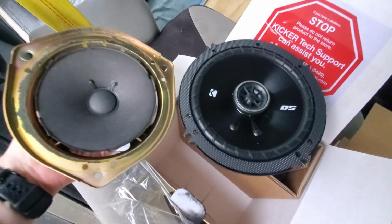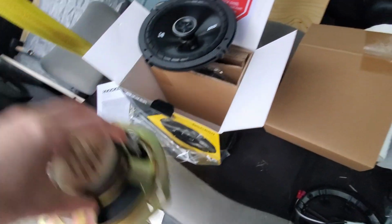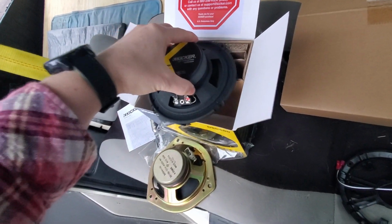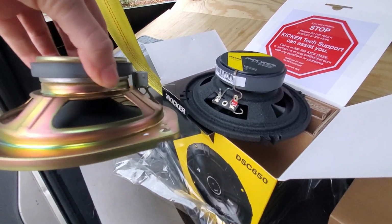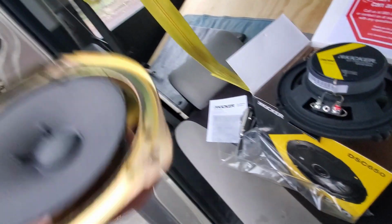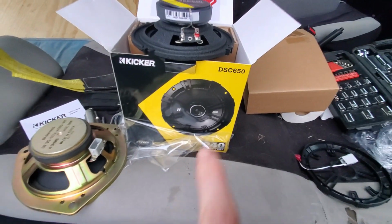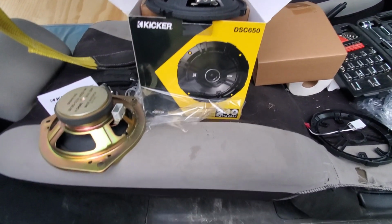Oh yeah, this comparison is much better. They're practically identical sizes everywhere. It's great. Less work for me. Honestly, if I would have done my research first, which I did, but I did my research a long time ago, and I just took the speakers I've had on my wish list for the last year or two and went with those. But I should have read a lot more. I probably would have just got 2 pair of these. These are actually really nice, so if you're going to change them, I definitely recommend these Kickers, the DSC 650s.